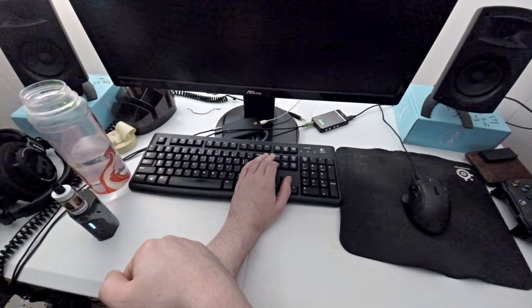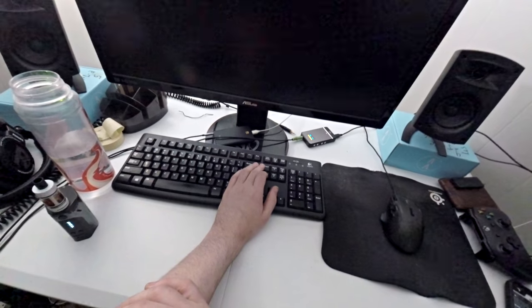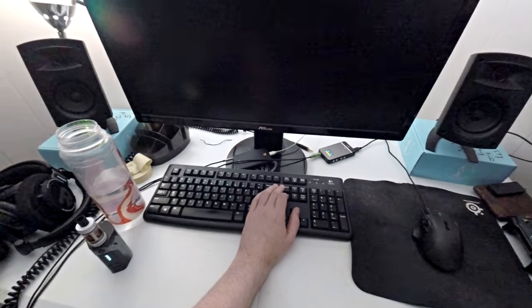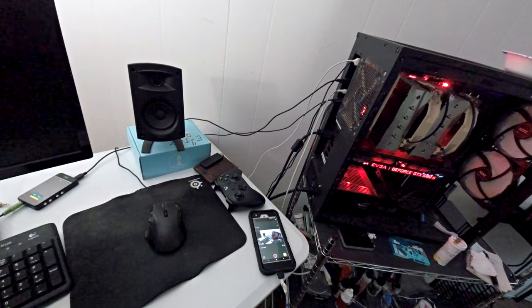I'm dumb, and I make the computer memory train with every boot. So this takes a second. Cool.